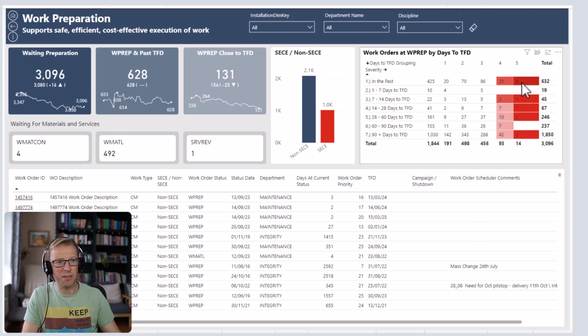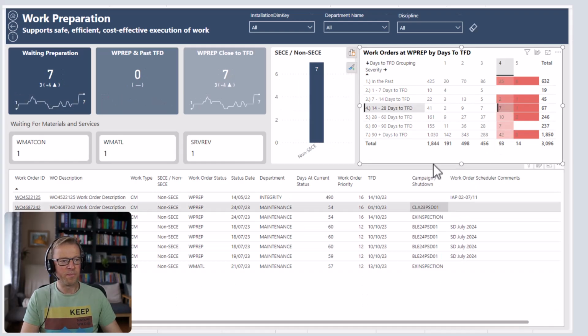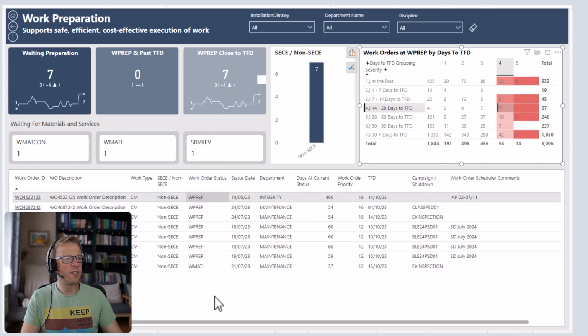I'd probably make these colours white here, because it is a little bit difficult to see. The contrast here isn't so great. You can't really see that number's 5 or 1 or whatever. But yeah, it's not obvious, but you can see it. And we've got the list of transactions underneath. And here we can see that's at 7 there. Okay, so that is the wait and preparation, or the work preparation page.